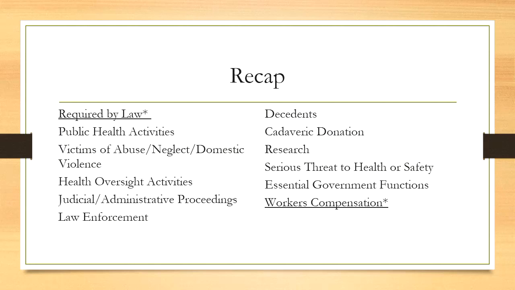So as a quick recap of these 12 categories of exception: required by law, public health activities, victims of abuse, health oversight, judicial proceedings, law enforcement, decedents, cadaveric donation, research, serious threat to health or safety, essential government functions, and workers' compensation. A few of them in particular are routinely utilized in our chiropractic offices.